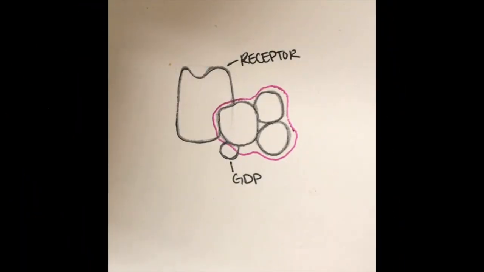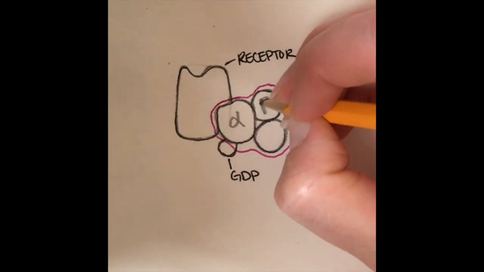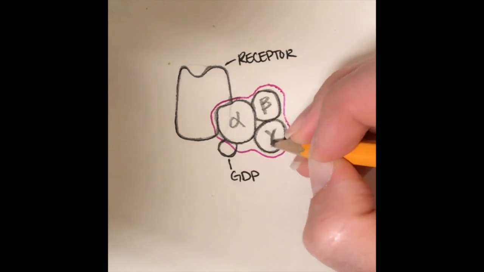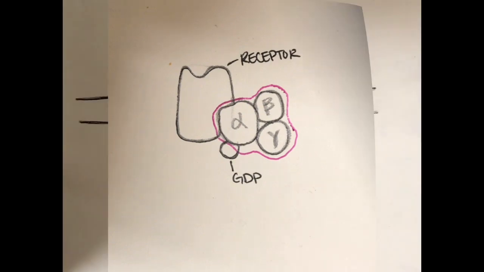The G protein is comprised of 3 subunits: alpha, beta, and gamma. The alpha subunit is the major subunit that dissociates, allowing the G protein to be able to bind to the effector. There are different types of alpha subunits, including alpha S, which leads to the production of cyclic AMP as the second messenger, and alpha Q11, which will lead to the production of IP3 and DAG.